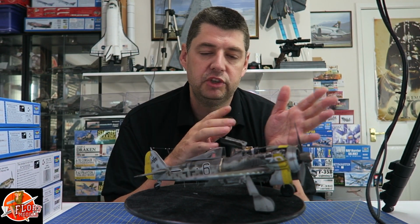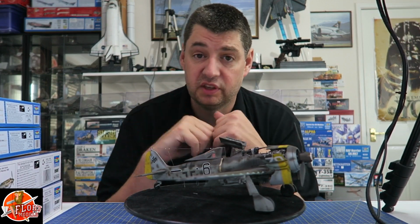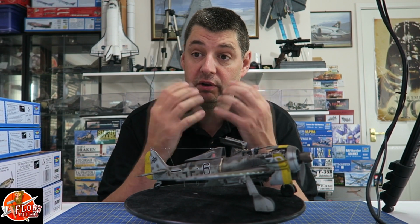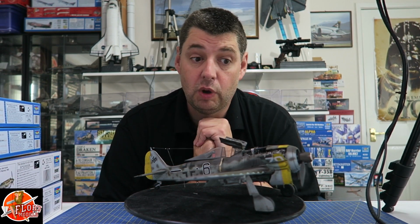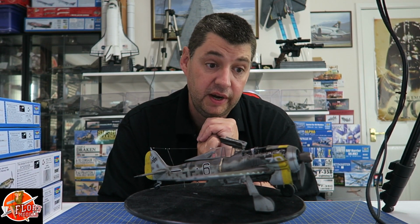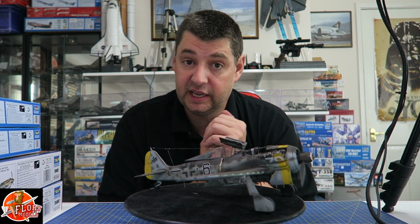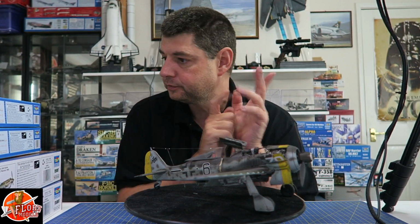So Hans was on about how you can overthin, which is a technique, to be honest, it's an old one. We did it on the carrier. Go and have a look at the carrier build. It's to get rid of roughness. You put lacquer thinners over the top and it'll etch in and eat the surface and level itself out. So apparently you can do that with this particular paint as well. But I have to say, for a paint that you can mask over within 5 minutes, as we did with that one, overcoat straight away, handle it, and wash it, I'm still really impressed we did everything in under 2 hours. So that was really, really good.